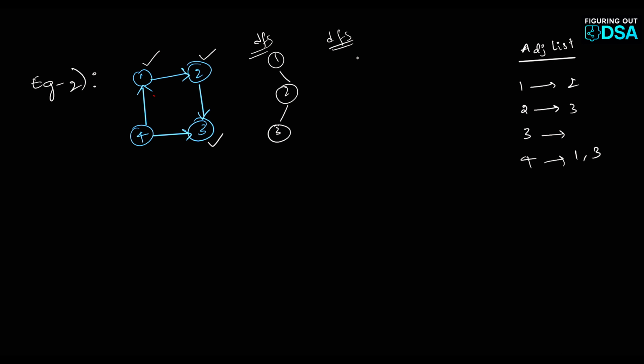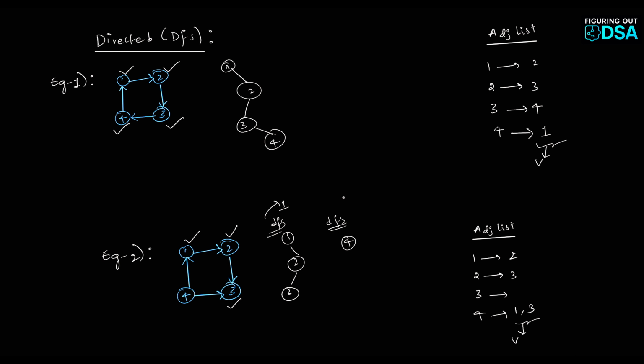So we start with node 4. From 4 we have nodes 1 and 3, and we see 1 and 3 are already visited. So even here we have got into a similar situation: all the nodes connected to node 4 are visited. Even in the case where there is no cycle, we got a similar situation as where there is a cycle. What's the difference we can observe between both cases? The only difference is that here we have only one DFS call, and here we have two DFS calls.